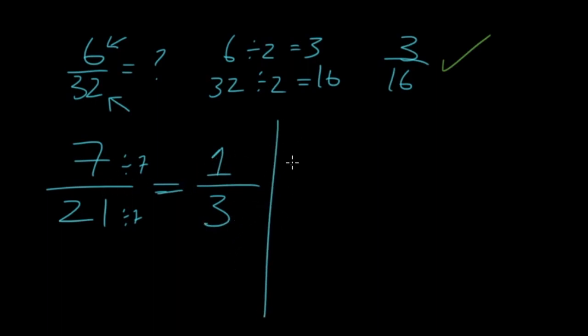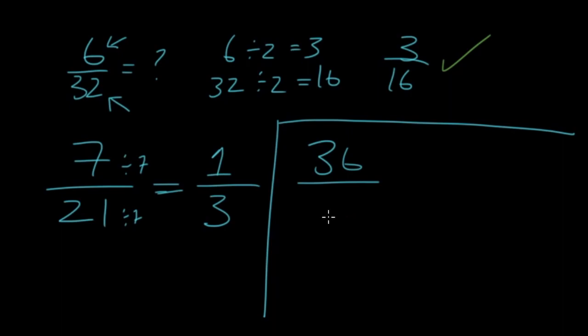All right. Let's do one more. Let's try some larger numbers. Let's do 36 over 108. So, what number can we divide 36 by that we can also divide 108 by? There's a couple. What I'm thinking of is 9, and there's also 12. Now, with the larger fractions, we usually use our calculator, so it's all right to use them now. I think I'll go with 12. Since it's a larger number, I'd rather divide more out of it. Okay, let's divide by 12 on the top. We get 3. Over, we have 108 divided by 12. What's 108 divided by 12? It's 9.